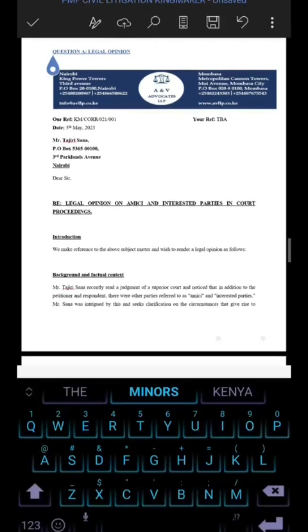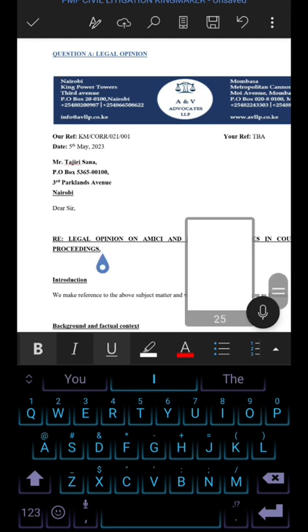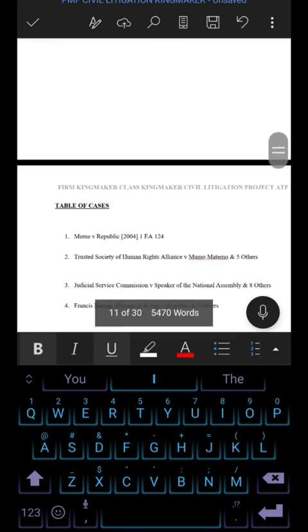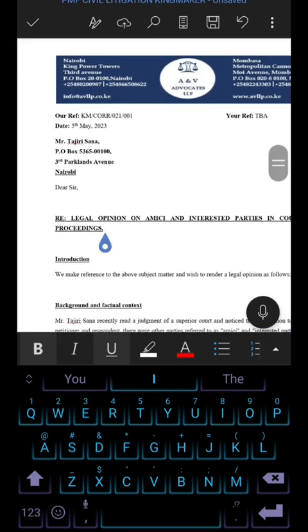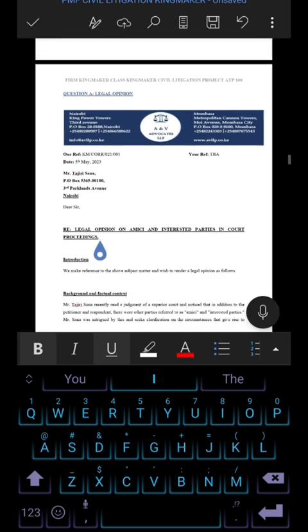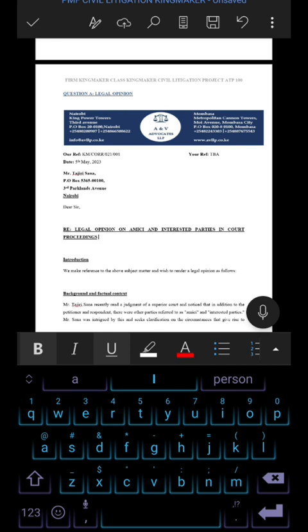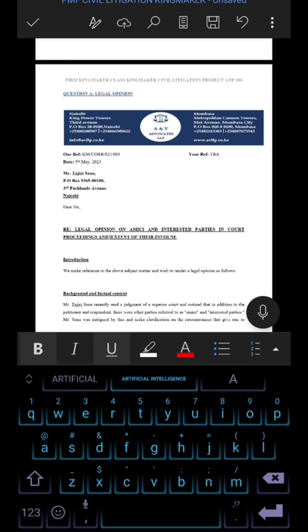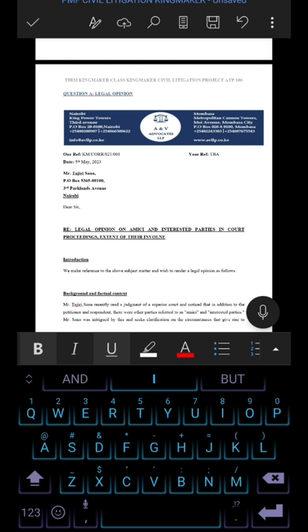If you want, you can add here legal opinion on Amishi and interested parties in court proceedings and the role and extent of their involvement.